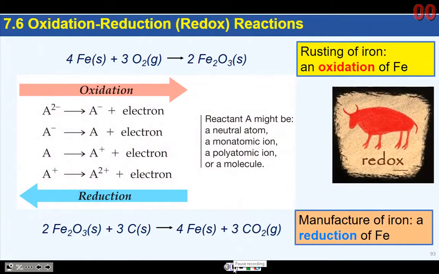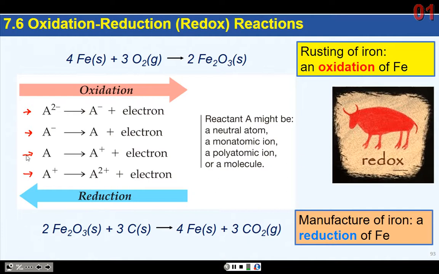Okay, when we're talking about oxidation and reduction reactions, aka redox, we are thinking about things that are literally transfers of electrons. You can take an anion and take away an electron from it, and it becomes less negative, such as A2 minus becomes A minus, or A minus, if you take away an electron from that, it becomes a neutral atom, and then the neutral atom, if you take away an electron from it, it becomes a cation. And the last one is if you take a cation of +1 and you remove an electron, it becomes a +2 cation. Examples of those are all oxidation processes.